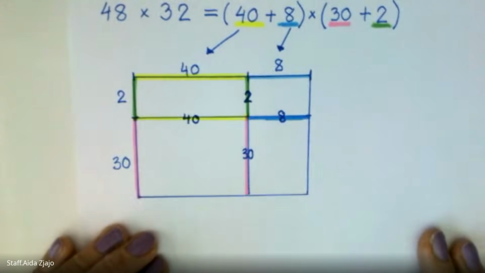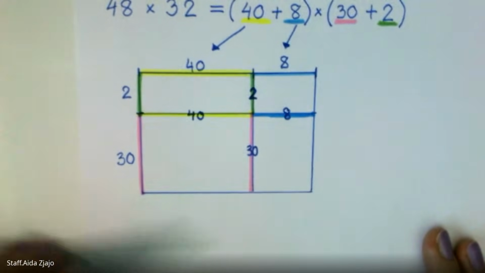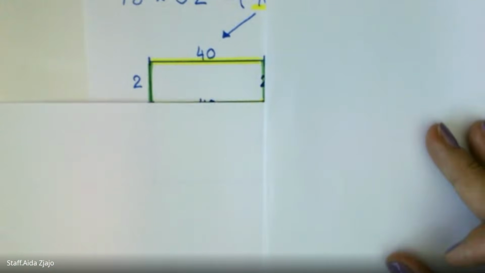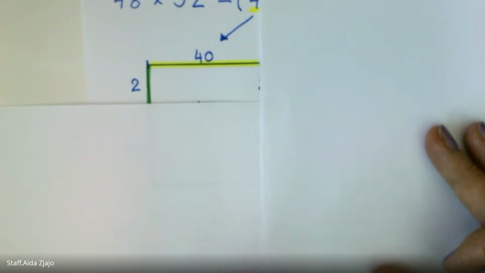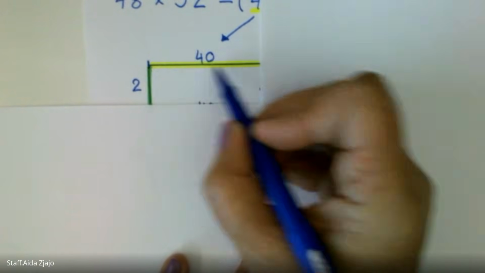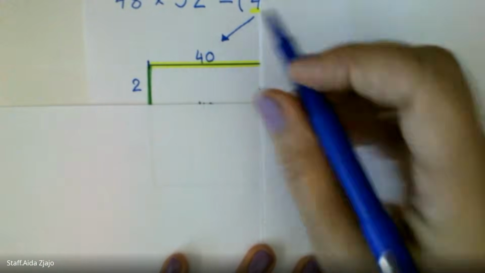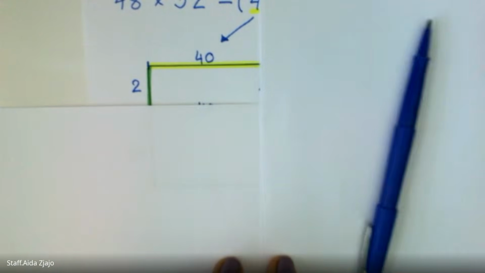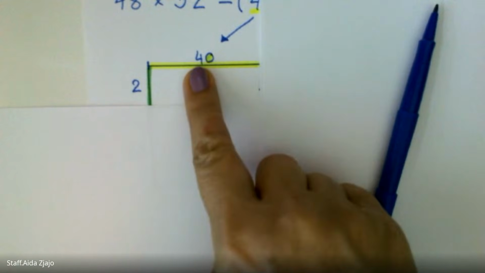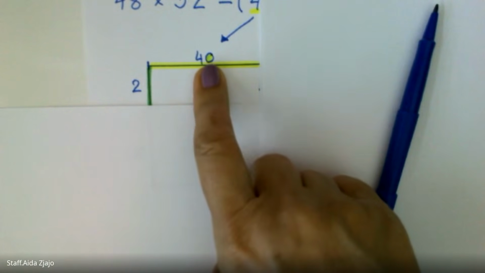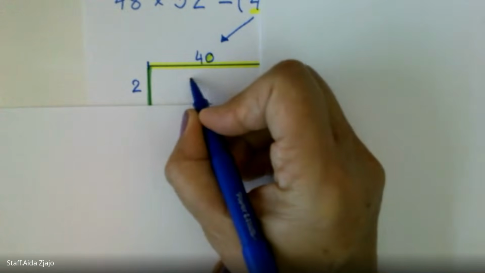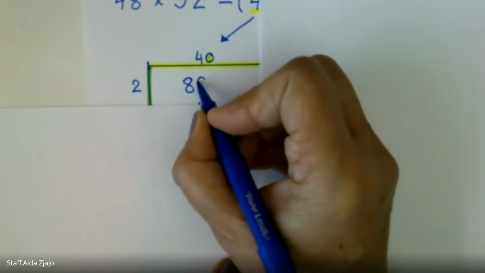When I go and do that, then I can go and solve my areas. Length times width is the formula for area, long side times short side. So I need to think 2 times 40 or 40 times 2. By this, I already have a 0 that's a multiple of 10. I know then this is 4 times 10. So I can think of 2 times 4 is 8, and then times 10 is 80.